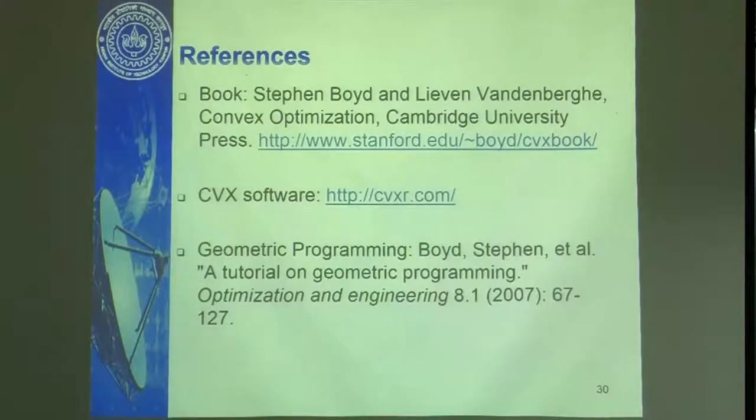So these are all the references, and I hope I have some time. I will just give you a quick demo of the software we use to solve this kind of problems, so that you can run it on your own. The software is included in this website. If you go to this website, you will find the software. The software is part of MATLAB. Just install it on MATLAB, and whenever you see a problem you think is convex, you plug it in and you should be able to run it, and it will give you an output.